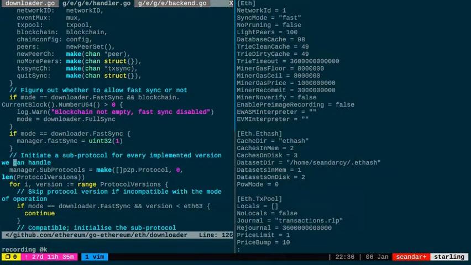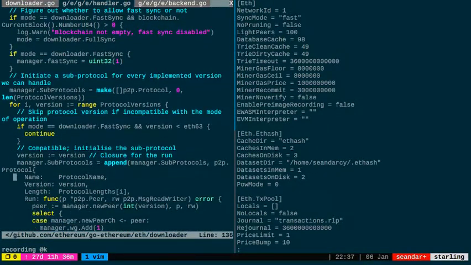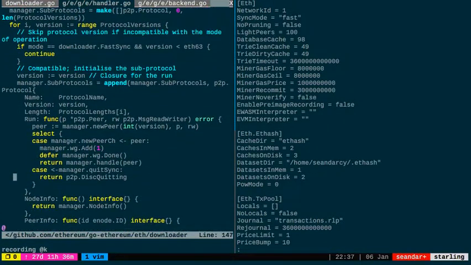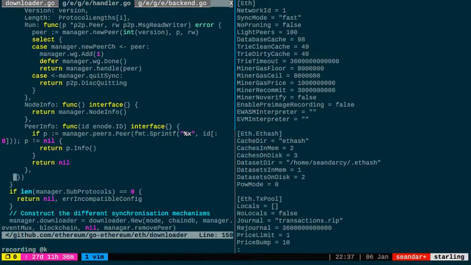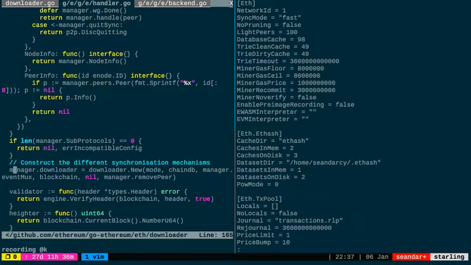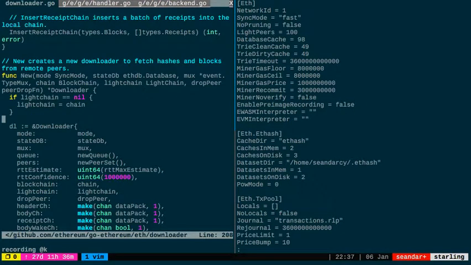And this is all nothing yet, but a little bit further down, they call new downloader. So downloader.new. And this is the structure I want to look at today and dig into and figure out how does the blockchain in Geth get updated to the most recent block.